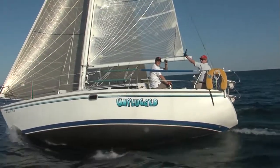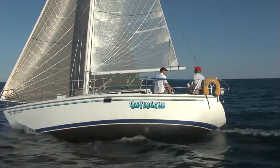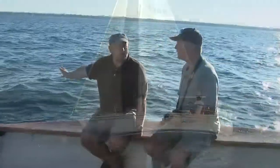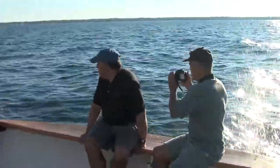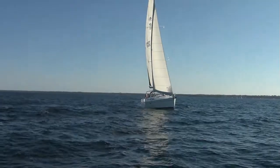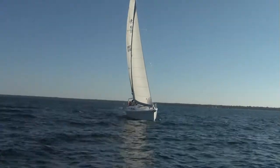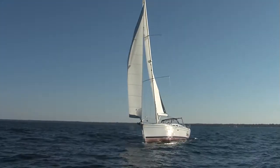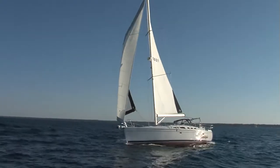Okay, for those who don't want to get on the boat, can they still see it? Oh yeah, there's a nice restaurant overlooking the harbor, beautiful balcony view. You can just sit out there and have a cocktail and watch the race. Okay, we got him coming through right now. He's been around. Now, if he would have hit that buoy, which he just missed, he would have been disqualified. Oh, you cannot touch the buoy. Well, if they do touch the buoy, they got to go around it twice.